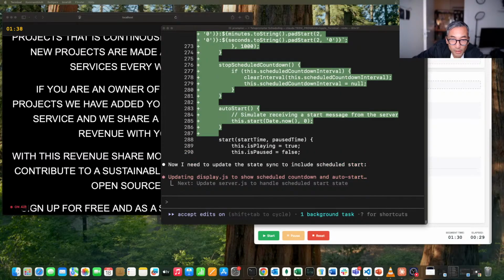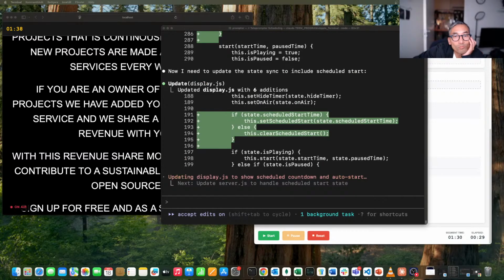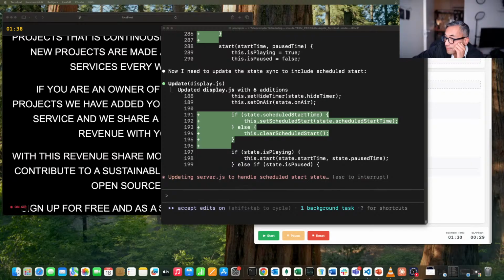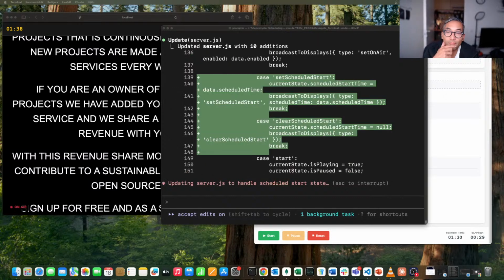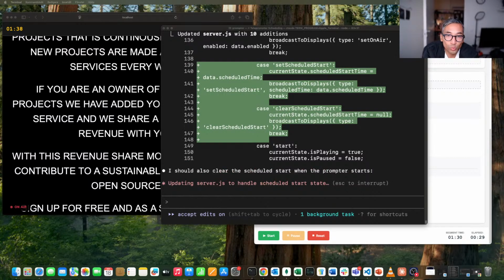Updating display.js. And update the server.